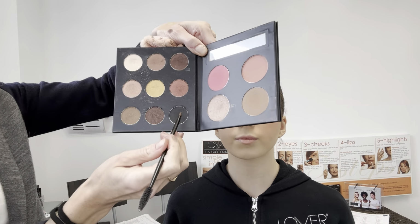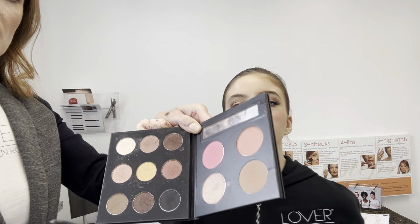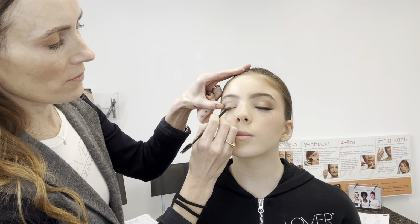All right, so now I'm gonna take a really skinny angled brush like that, and I'm gonna use this black color. You could use that too for your liner, but I like the black. You do not need liquid liner. I think one of the hard things about liquid liner is if you mess up, you have to start all over. This is a great guide if you do want to put a layer over your lashes, but you don't really need to. So I'm gonna start here, tap off my brush, you see me tapping it off, and then we're gonna go right along the lash line. If product falls, it is okay, we'll just wipe it off.